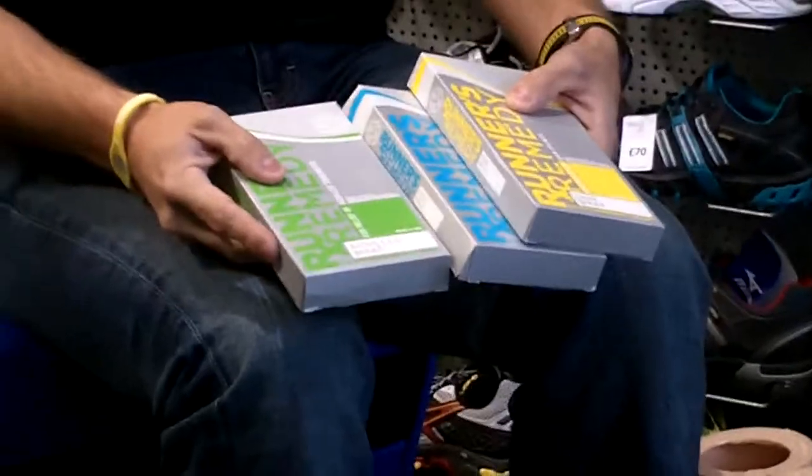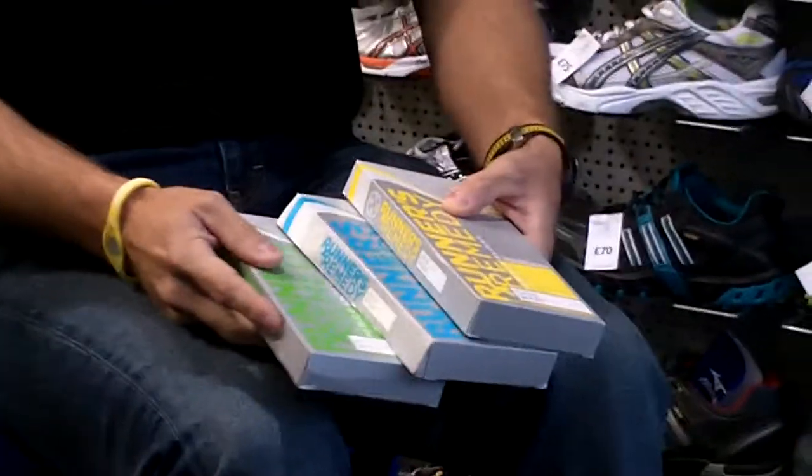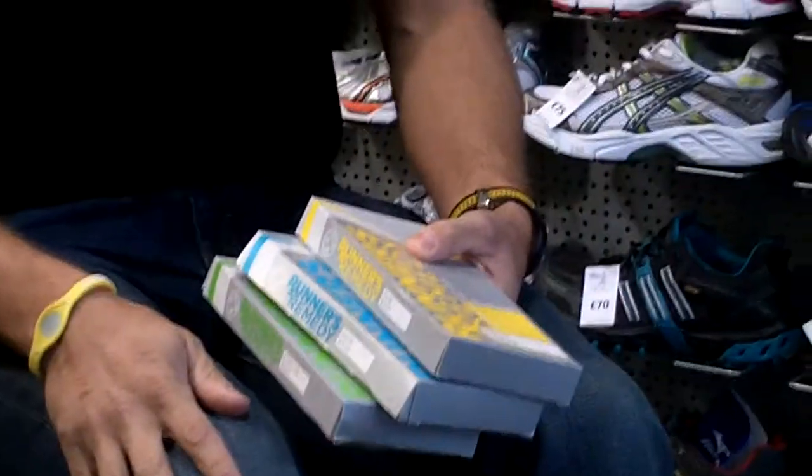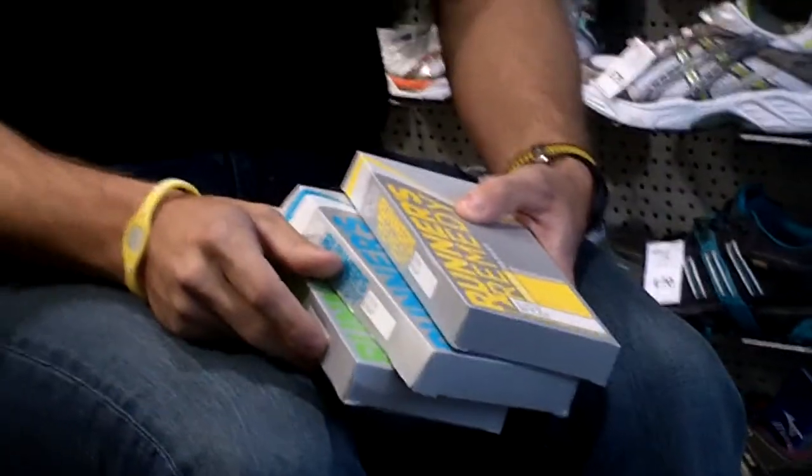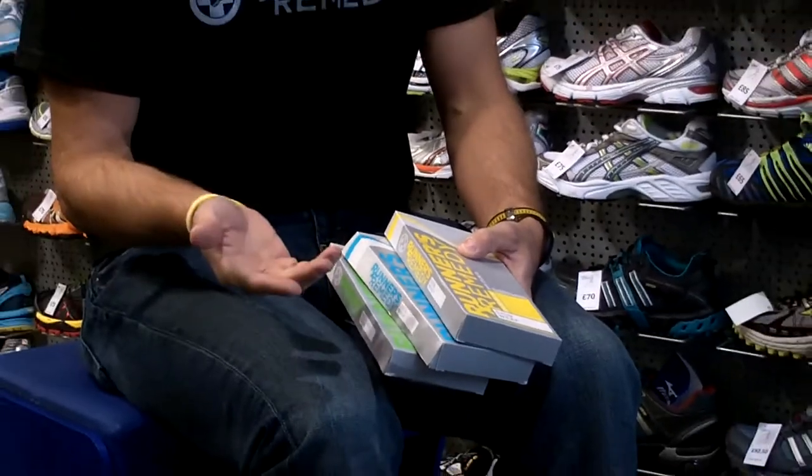I don't know if you've ever been to a physio or a doctor for an injury, but one of the things that they're always talking about is the acronym RICE: rest, ice, compression, and elevation. And there's a lot of compression products available on the market now. It's a very hot area, and a lot of opportunities to ice various areas.